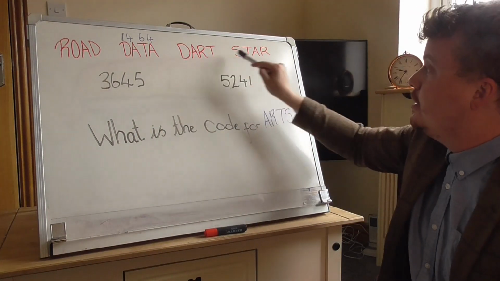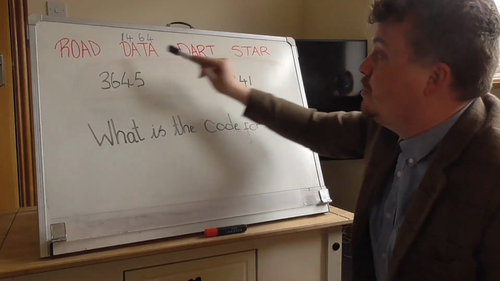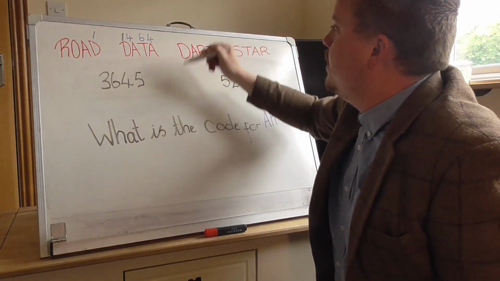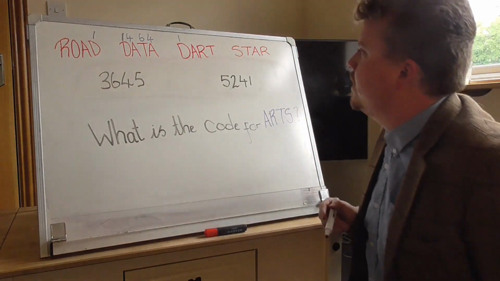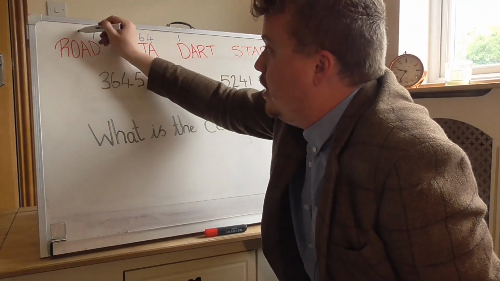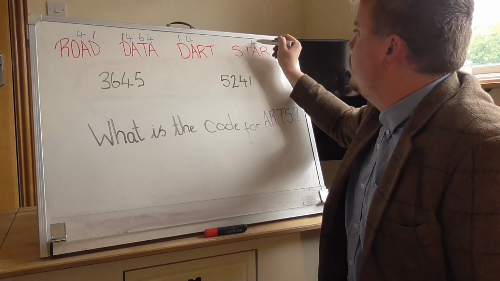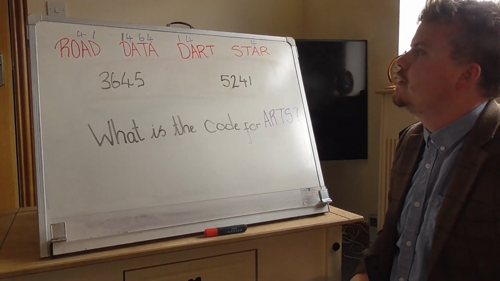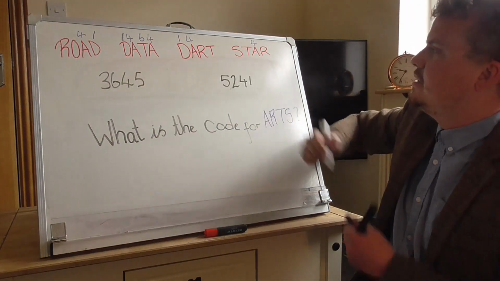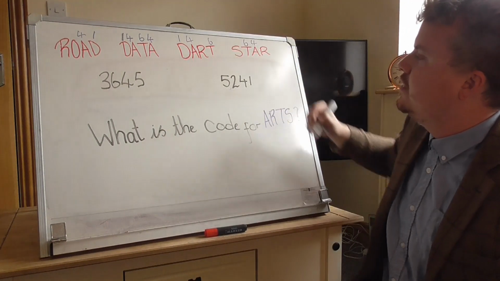We can start filling in some of these words that are remaining. For example, D equals 1, so I know that this code here must end in 1. This code here must begin with 1. I know that A equals 4, so whenever there's an A, like here, I'm going to write a 4 above it. And I know that T is equal to 6. So I find my T here, put a 6 there, and I'll put a 6 there.